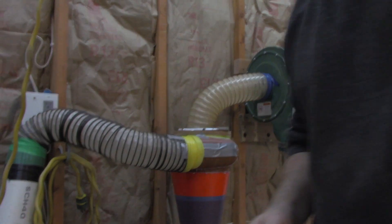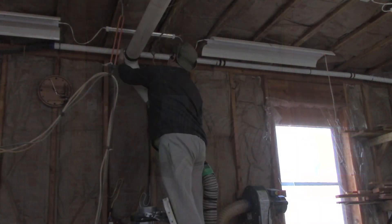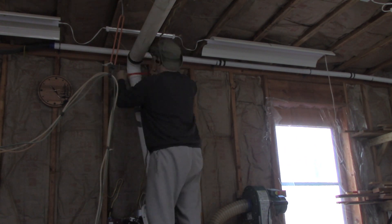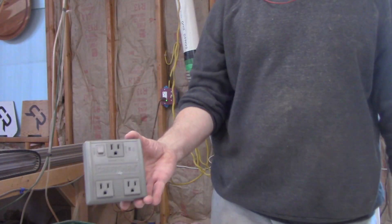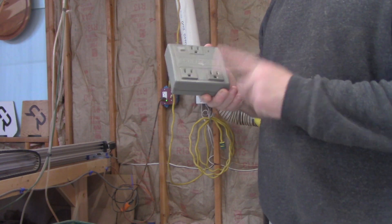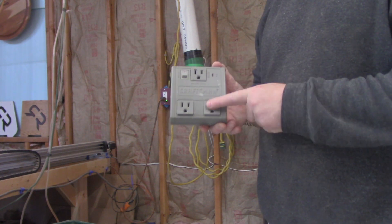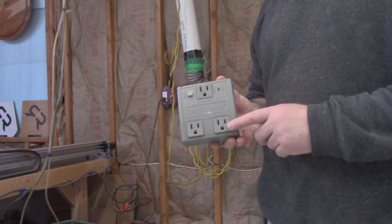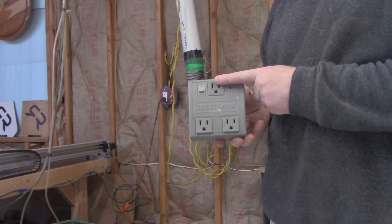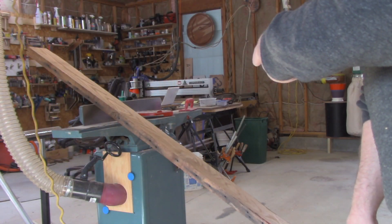All I have to do now is reattach that pipe back to the main system, because I guess I didn't do it very well the first time and it fell off. They have one of these auto boxes — you plug in the tool here, you plug in the accessory here, and when this outlet feels draw from the tool, when you turn the tool on, this turns on and starts the vacuum. The other cool thing about this particular old one is it's got a 30-second delay on shutoff, so when the power stops on the tool, the vacuum keeps running for 30 seconds, drawing all the dust out of the hose. Let's try running this big piece of oak through.